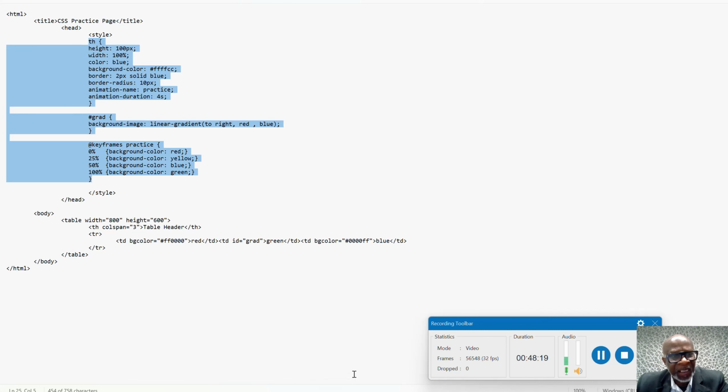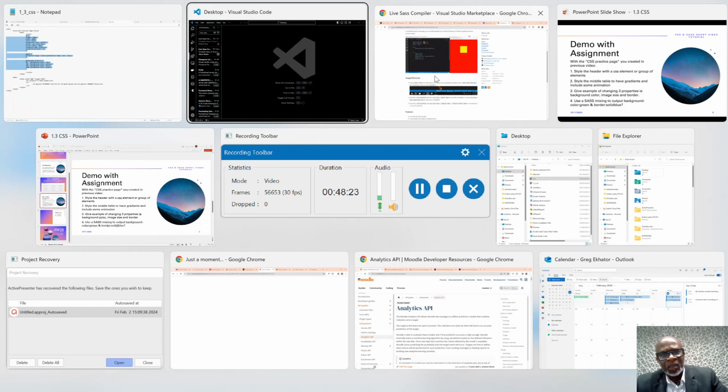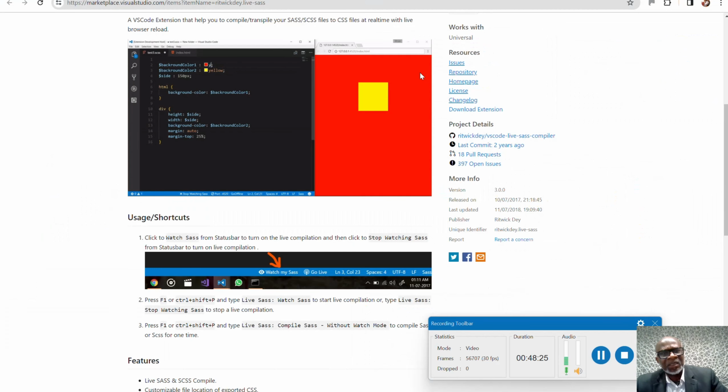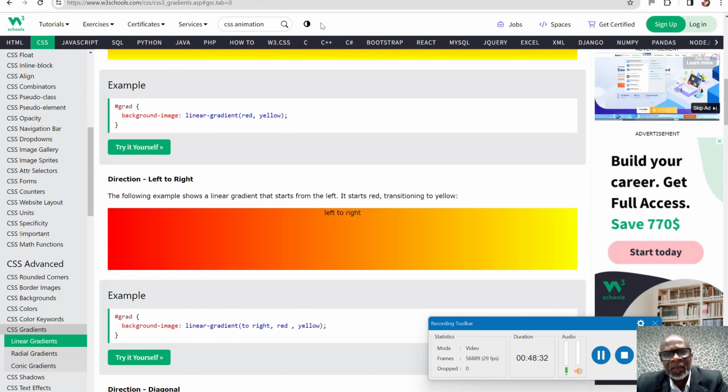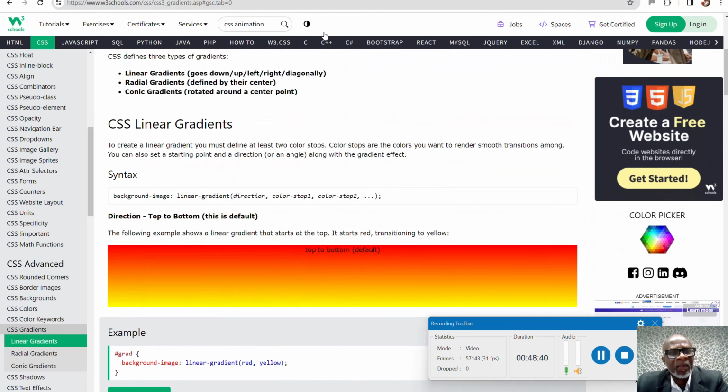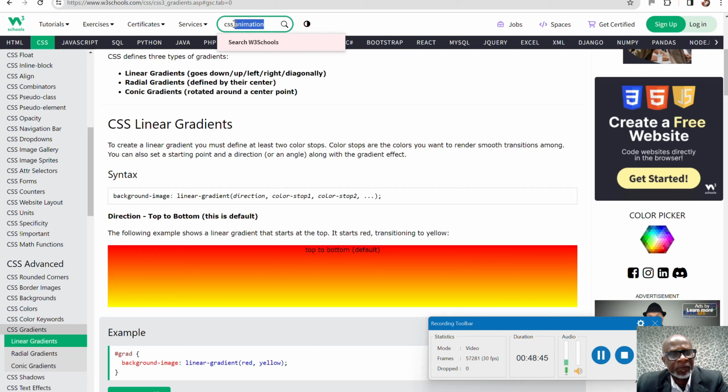Okay, so mixins, first of all, we need to find out what are mixins. So, CSS mixin, okay, put that there.